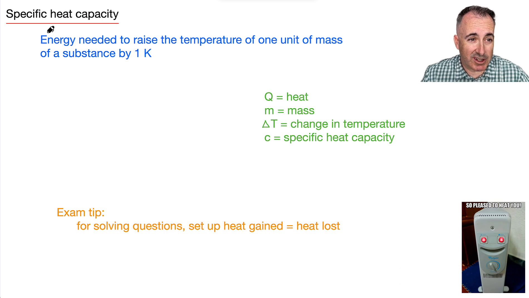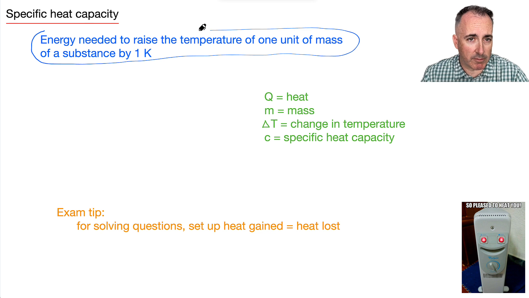So we have a definition then. The specific heat capacity is the energy needed to raise the temperature of one unit of mass of this substance by one degree Kelvin. And we have this equation. Remember, before we were talking about Qs. Well, now we have this right here from your data booklet, which goes Q equals M times C times delta T.